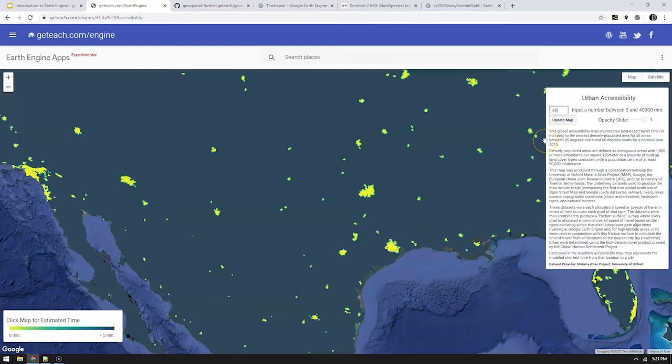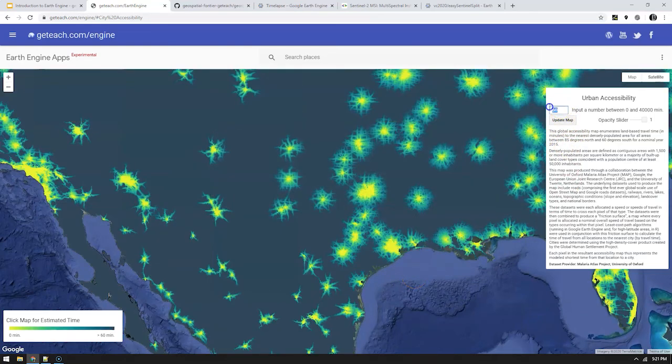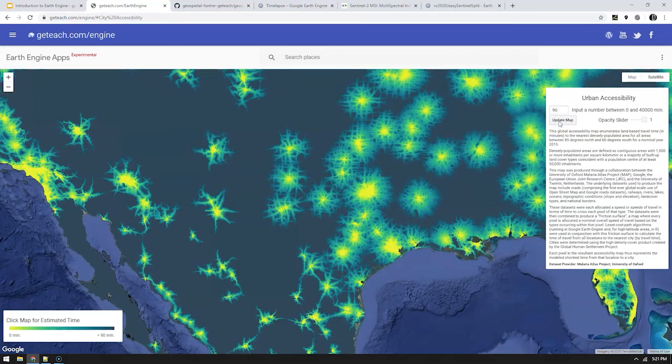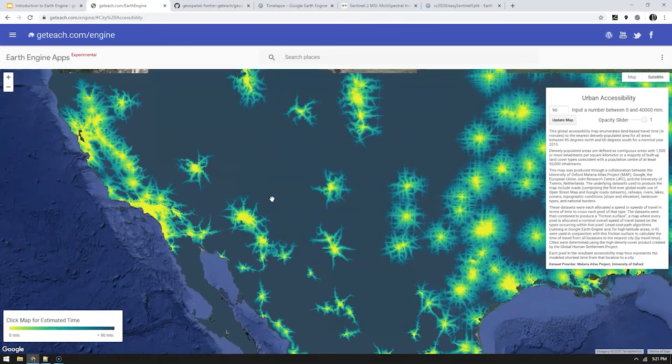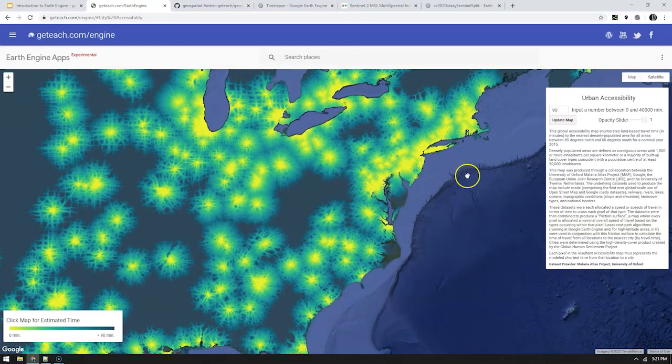And if you change it to something like 60 minutes, so what about an hour? You can start seeing all of these metro areas reaching out and touching each other. And it's really cool, especially since we were in our current state, looking at diffusion of different, in this case, vectors. You can kind of see the transmission, or how close we really are together. But that was a pretty cool data set from the Malaria Atlas Project at the University of Oxford. So it's down here. That's where I put everything.